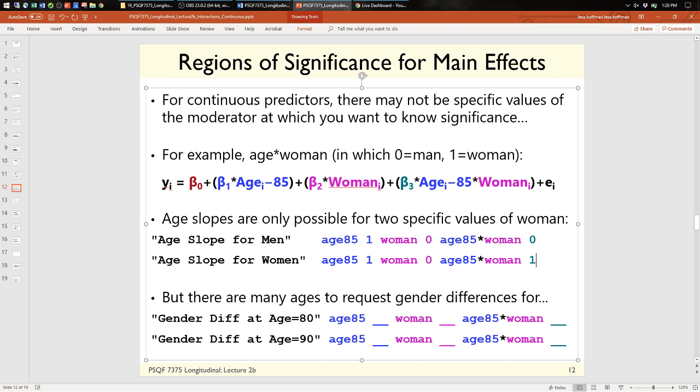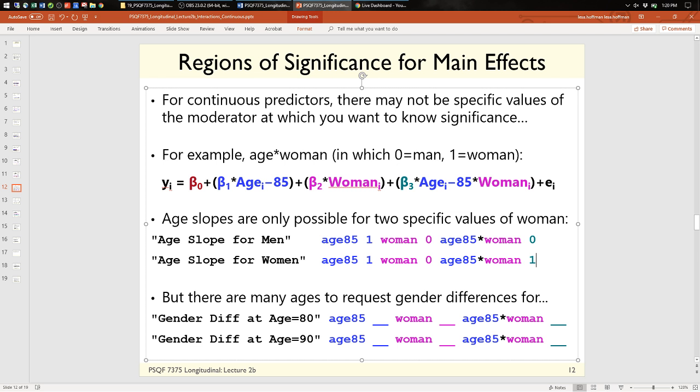That would be beta 3. So if we recentered gender such that we flip the reference groups, then the model would tell us what the age slope is for women. That would be beta 1. Does it differ for men would be beta 3. And what it is for a man would be beta 1 plus beta 3. So in that case, your job is pretty easy in terms of explaining an interaction term if what you care about is the age slope and you just want to talk about what it is for different kinds of people, because there's only 2 possibilities.